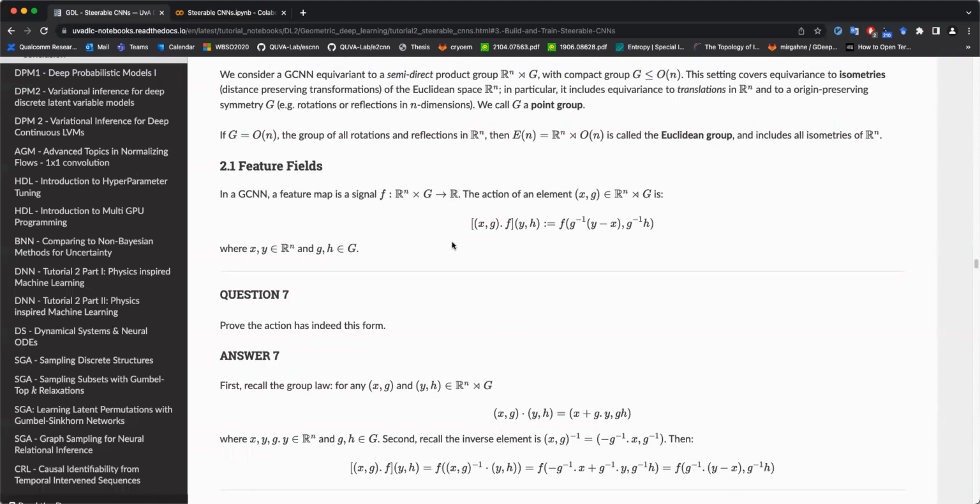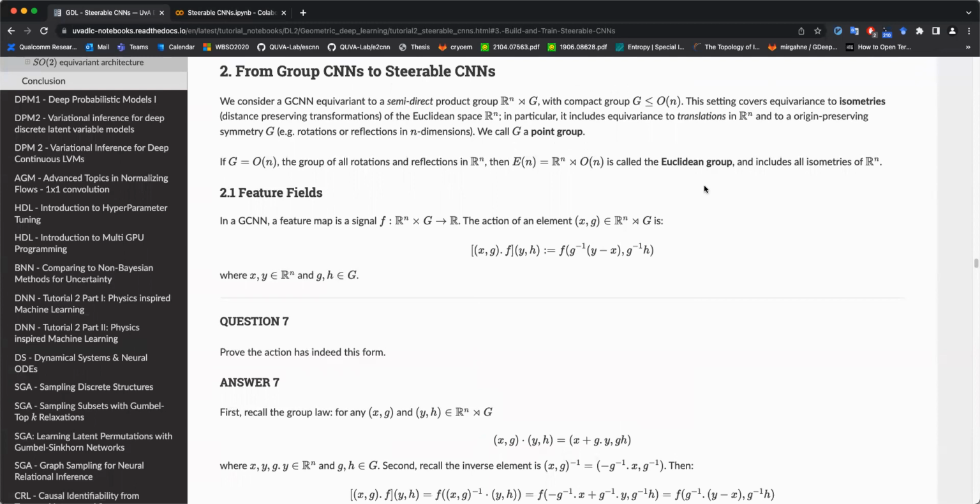In my slides, I use the capital G mostly for the entire group, rotations and translations, but here G is the subgroup, like O2 or SO2. So F is a function of R^n times G. You should think of F as a function over both the translation and rotation group, giving to each group action a scalar feature value. But now, we are making the factorization of the method from R^n to a vector space that is transformed by G.